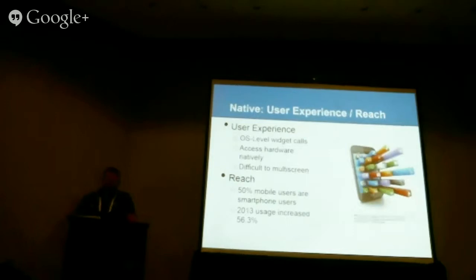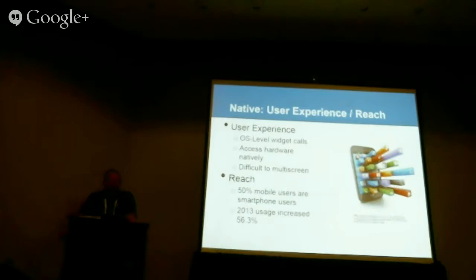So let's start off with the native. User experience is really where they hang their hat. If you read through the papers, usually always start off with, our SDK is the best. We can interact with our OS. We can create snappy, rich designs that are so much better than anyone else. We have access to the hardware natively. They have the best UIs ever. That's usually how they go. And this is really where the native apps hang their hat. And they do. They generate great applications.